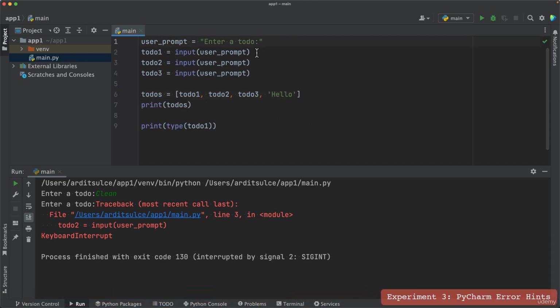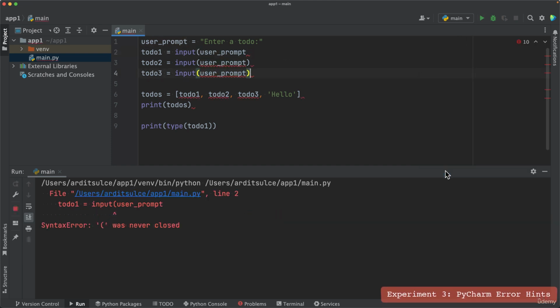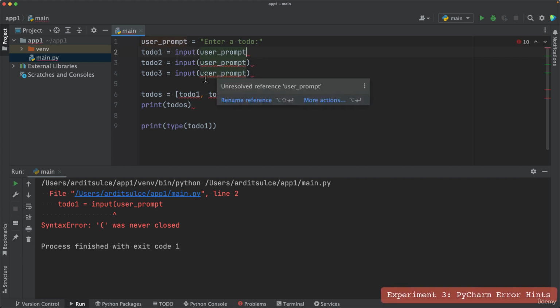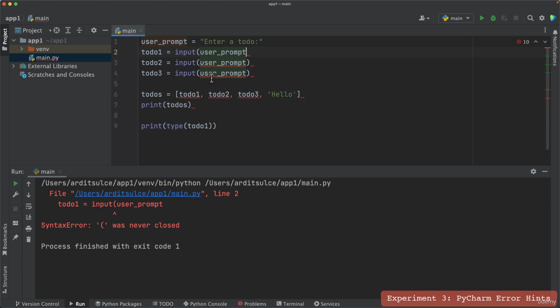Next experiment. Try to remove one of these parentheses and run the code, and you'll see that you'll get an error. Again, it's a syntax error. It says this parenthesis was never closed. So now you know that you missed the parenthesis here, and then you write it again. You also see that we have these red underlines here. This is from PyCharm.